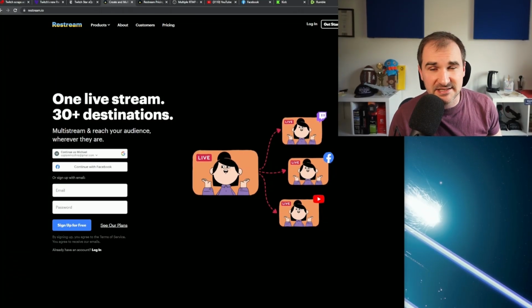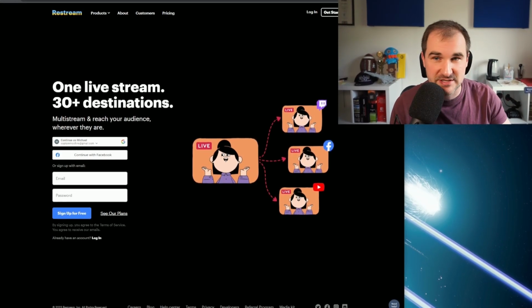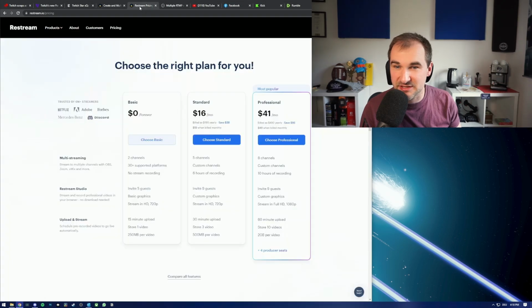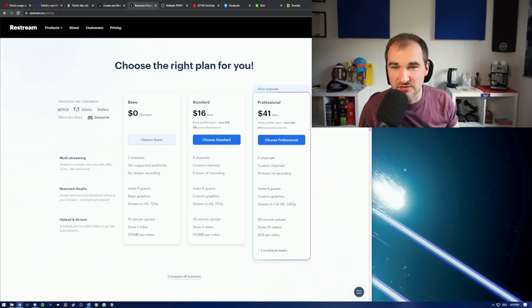Well, there are places that make it really easy for you to multi-stream on a lot of different platforms, for example Restream.io, but Restream.io does take your money, and it's not even a small amount of money. You can basically multi-stream to 2 channels for free, but if you want to stream up to 5 channels, it's already $19. The $16 is just when you do it yearly, so that's $190. But if you want to go up to 8 channels, it goes up to $50 a month, or $490 yearly, which is a lot.